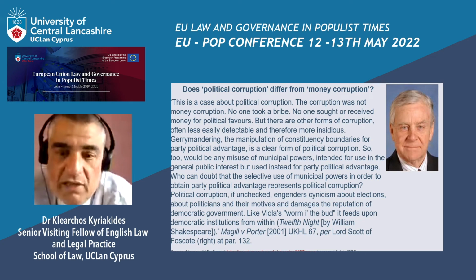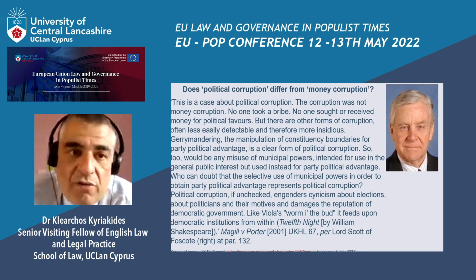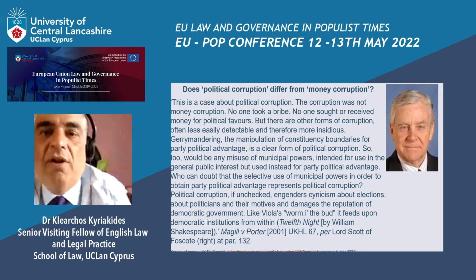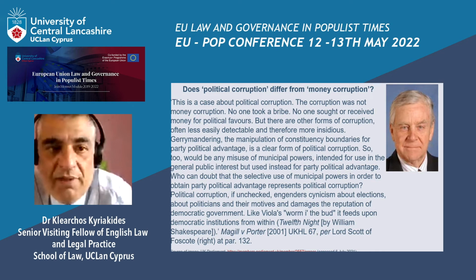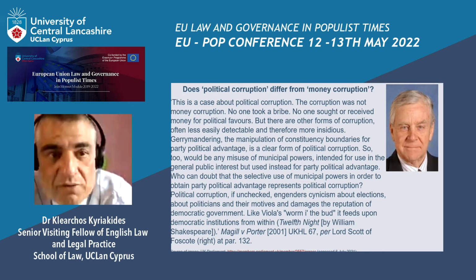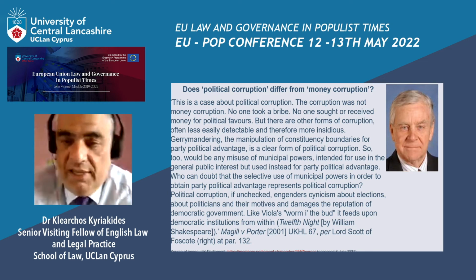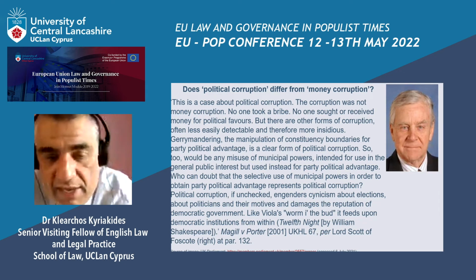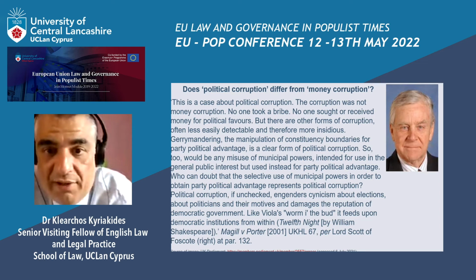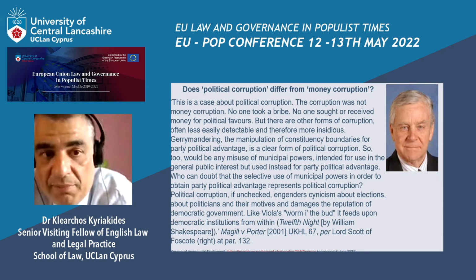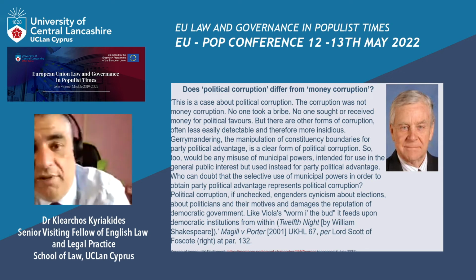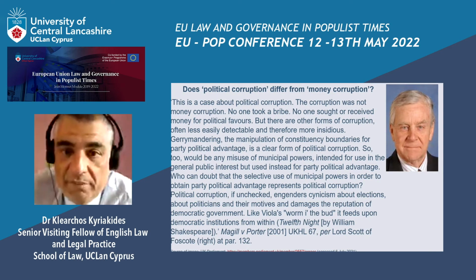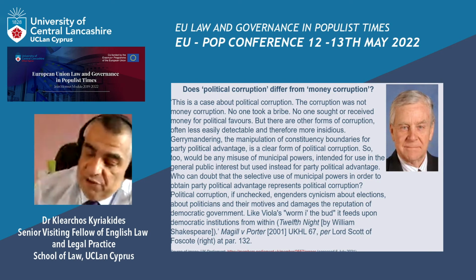I'm reading here from the judgment of Lord Scott. The corruption was not money corruption. No one took a bribe. No one sought or received money for political favours. But there are other forms of corruption, often less easily detectable and therefore more insidious. And in this particular case, the improper activity that was under the spotlight and exposed was gerrymandering. That is to say, the manipulation of constituency boundaries for party political advantage, and Lord Scott determined that that was a clear form of political corruption. So that's another interesting little distinction here.